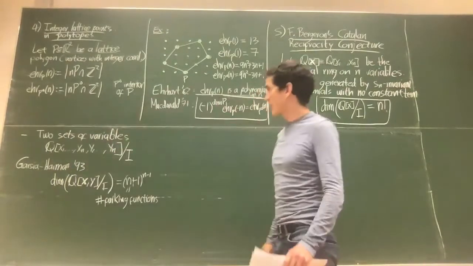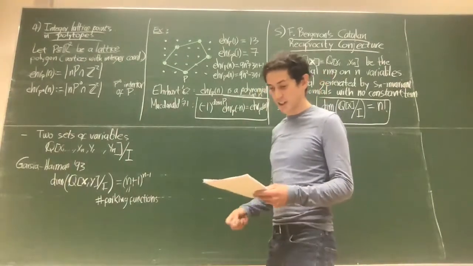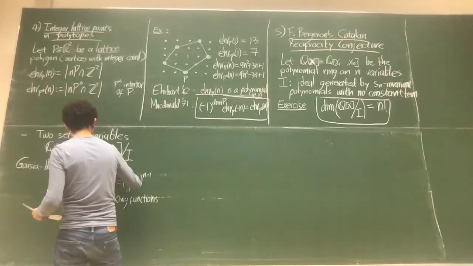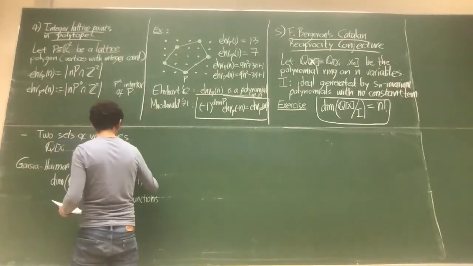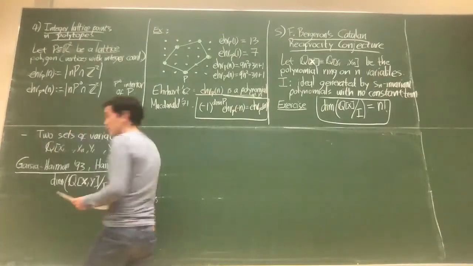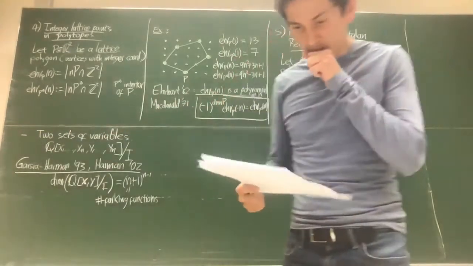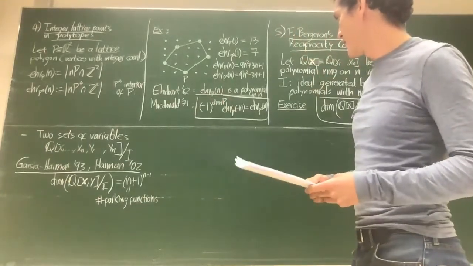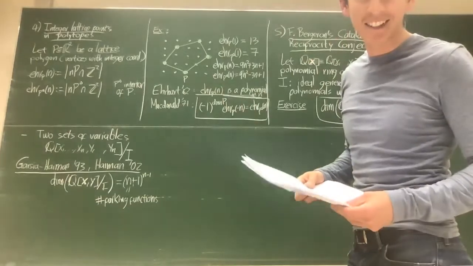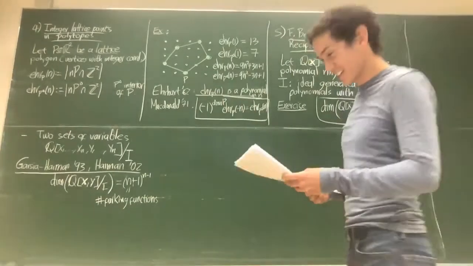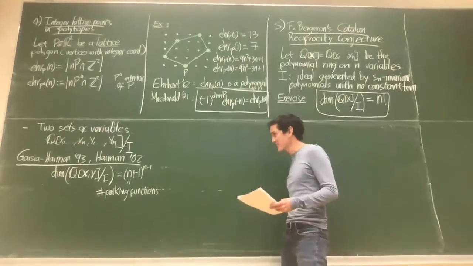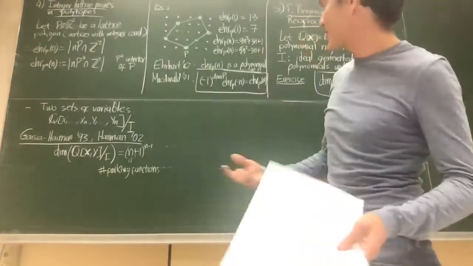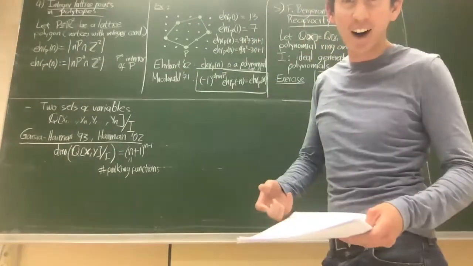And this was conjectured by Garcia and Haiman in 93, actually earlier in 92. And this was proven by Haiman in 2002 using techniques from algebraic geometry. Okay. So this is not an exercise anymore. This is a little bit more complicated, but still quite interesting. But now that we have one set of variables, two sets of variables, why not consider R sets of variables?